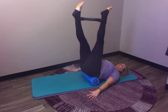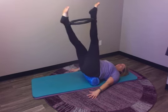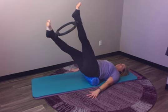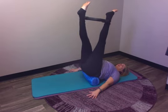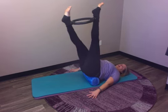It's fine to be small on these. They kind of feel like a lot of work because we're squeezing that circle as you lower and come back. Let's do 5. Let's do 3 more. Inhale, lower, reach them away. Exhale to bring it back. Inhale, lower, reach away. Exhale to bring it back. Remember your working level, how far you go. Lower, and then come back.